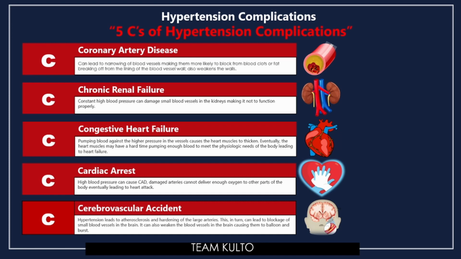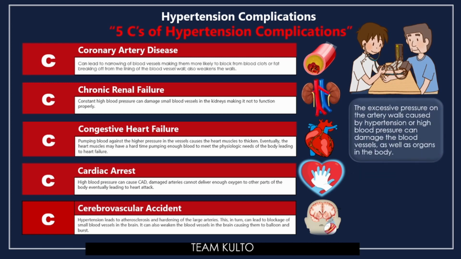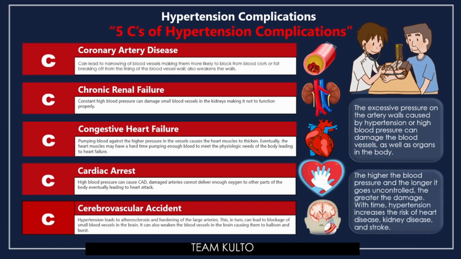Now, I want you to remember this one. When you talk about the hypertension complication, para mas lalong solido ang pag-iintindi mo dito sa ating discussion, take a look at this. The excessive pressure on the artery walls caused by hypertension or high blood pressure can damage the blood vessels as well as organs in the body. The higher the blood pressure and the longer it goes uncontrolled, the greater the damage. With time, hypertension increases the risk of heart disease, kidney disease, and stroke.